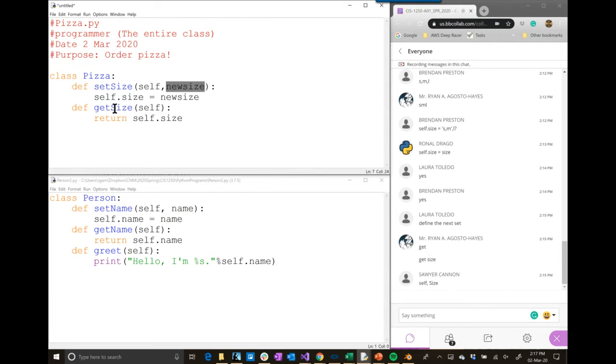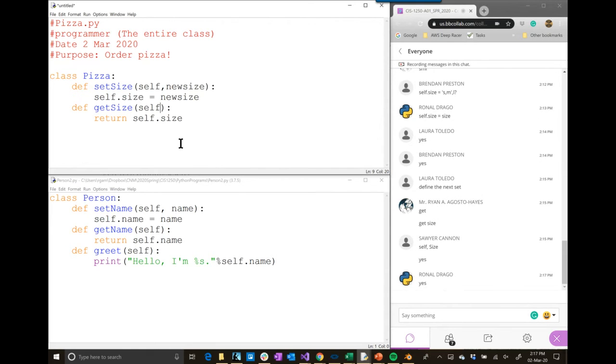Sets take a parameter, gets don't have a parameter. Does that pattern make sense? There are a lot of different ways you can implement a class, but this pattern seems to work well in a lot of cases, and we'll see why once we get further along.